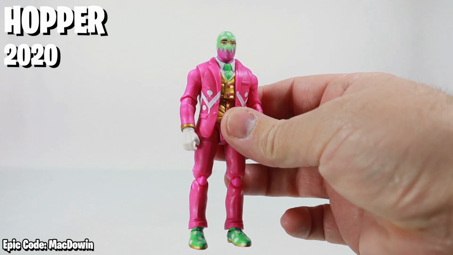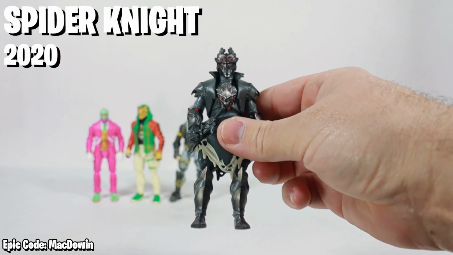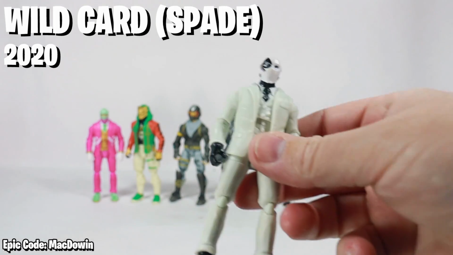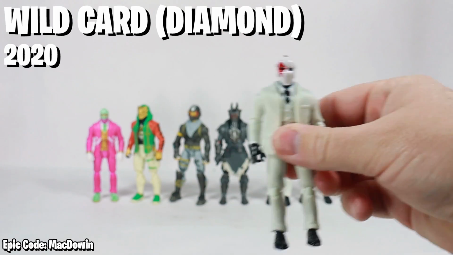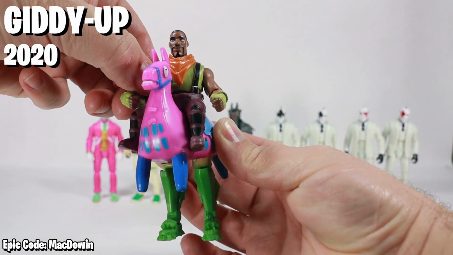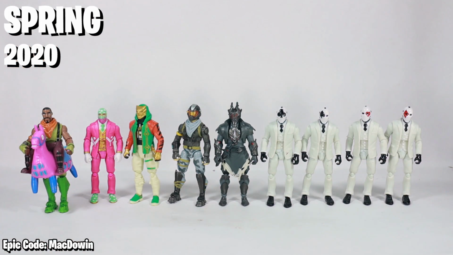March 2020 saw the release of another small wave of figures. Here we have Hopper, Master Key, Rogue Agent, and Spider Knight. The Amazon exclusive high stakes set with Wildcard. This is Clubs, Spades, Hearts, and Diamonds. The final figure in the assortment was Giddy Up, in a birthday Loot Llama on Amazon. Haven't been seen anywhere else, so it's possible this is yet another Amazon exclusive. And here's a quick final look at the March 2020 assortment.